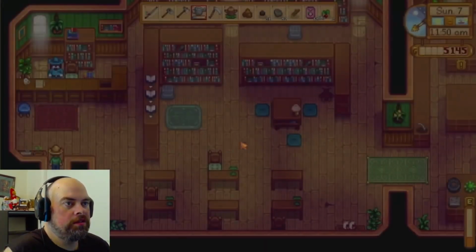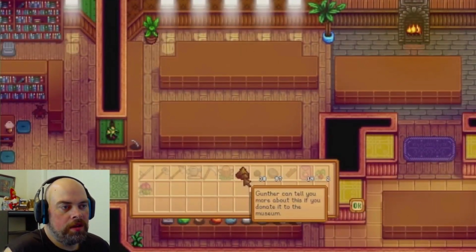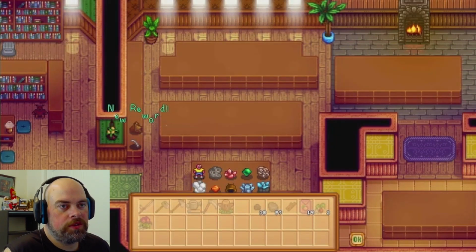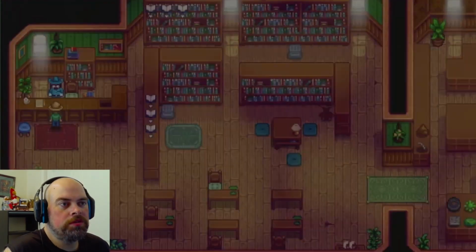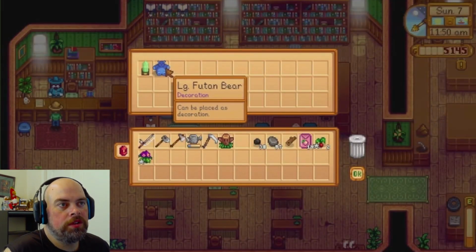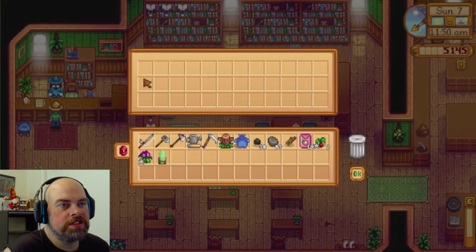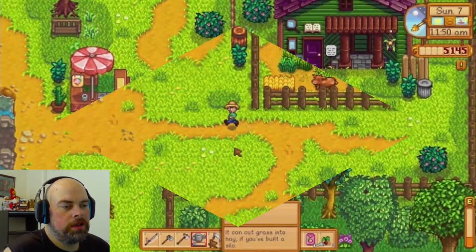The library museum. Yeah. Okay, so that's full. So we're going to slap that down. Ooh, a new reward. What you got for me? Large Fruitin Bear? And the singing stone. Okay. Cool, I guess. Alright.